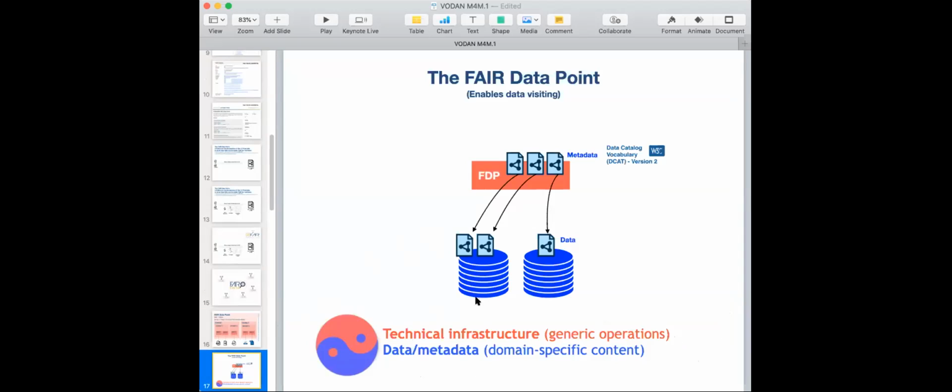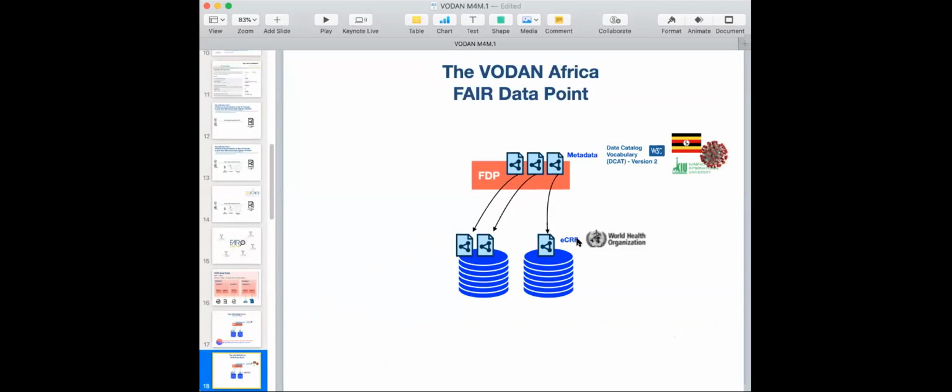So coming back then to this slide, which I just showed a few minutes ago, the FAIR data point is in red, and the content, be it metadata or data, are in blue. And what will concern us going forward in the Metadata for Machine workshop is, how do we take this empty shell of a FAIR data point and begin to localize it with the kinds of information that's needed to run this FAIR data point in a secure, compliant way locally within some jurisdiction. And so that's our task, is to load content onto this FAIR data point.